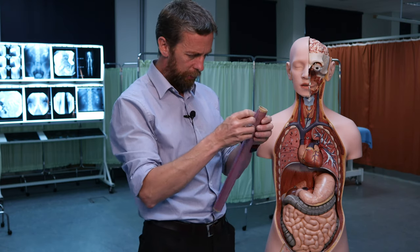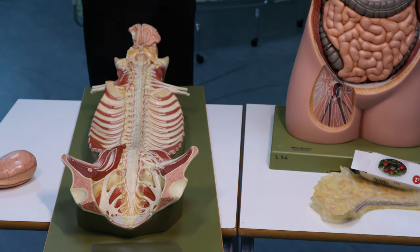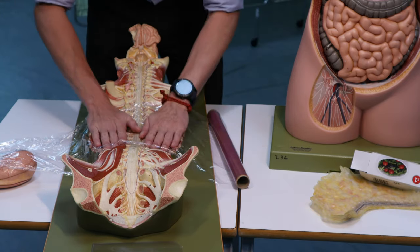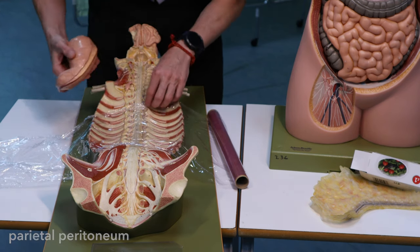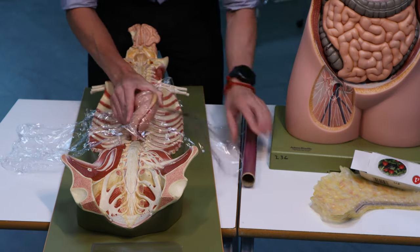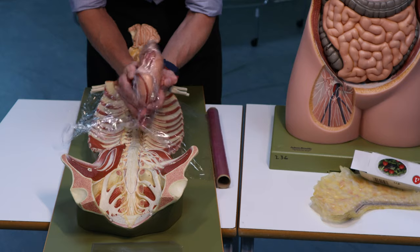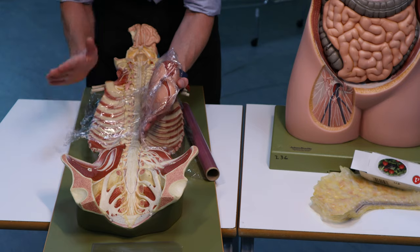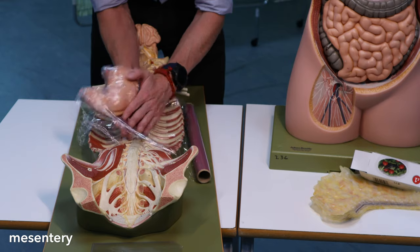Oh, it's the hardest thing of all, getting the cling film off. Right, okay. So if this is the posterior abdominal wall, it's lined by a single layer of peritoneum. So this would be the parietal peritoneum. And then the stomach, as part of that early gut tube, when the stomach starts to form, it's here. It's that side of the peritoneum. Which means that as it pushes out into the space, and remember everything is actually really tightly packed together, it's suspended by two layers of peritoneum forming that mesentery, the dorsal mesogastrium.